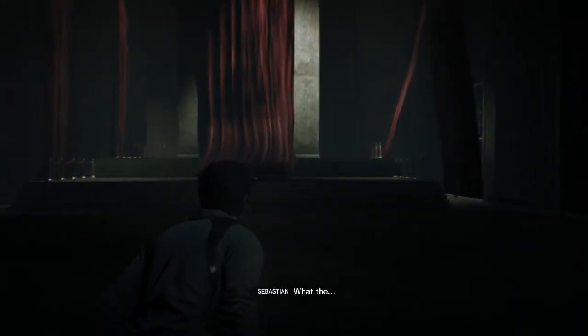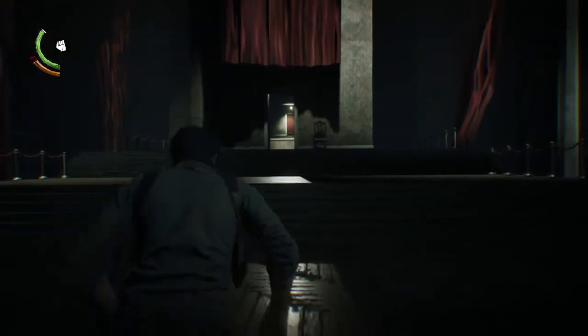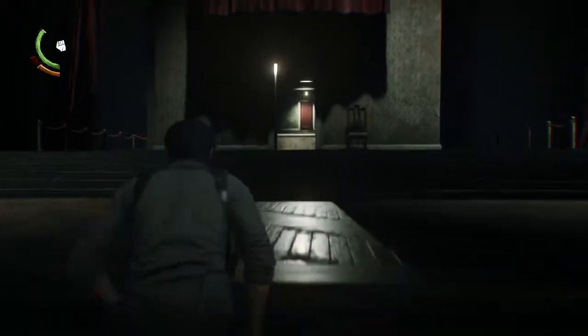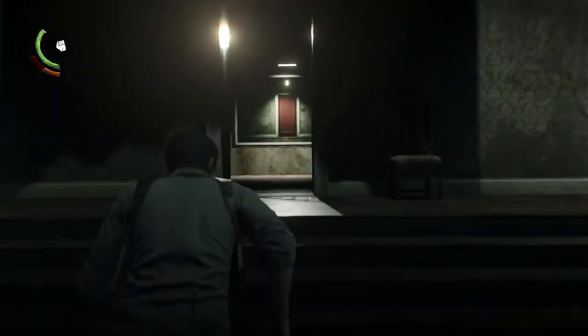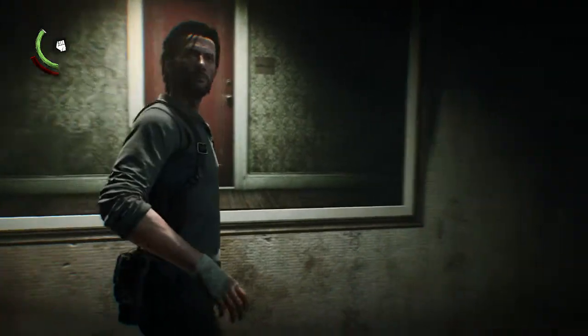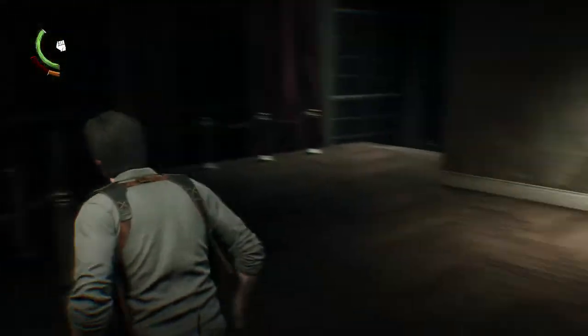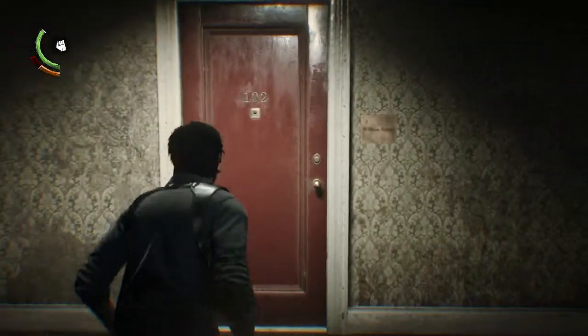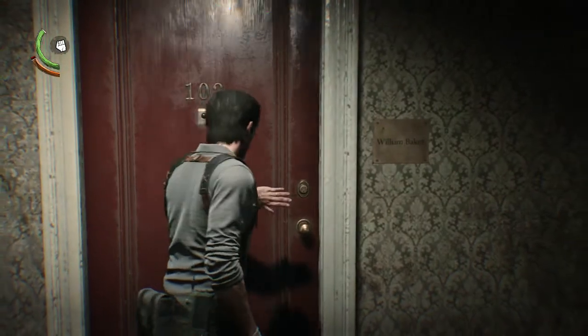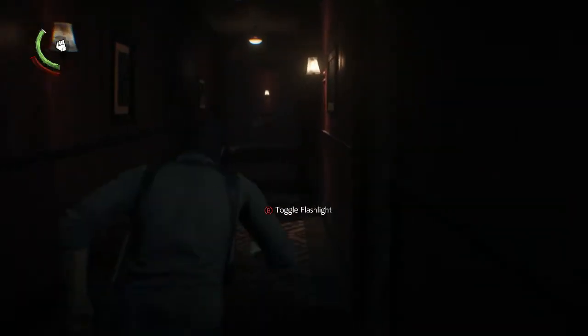All right, so this whole first sequence is a lot of just searching around in this kind of creepy atmosphere. And the first time you do it, it's pretty cool. And then after that, it's kind of like, okay, we're ready for the action to get started. So you walk forward, and then the door will appear behind you. And you go in here to see one William Baker.